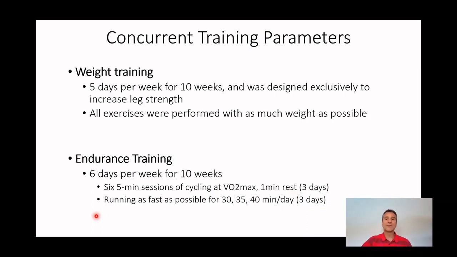And his running was run as fast as you can for 30 minutes for the first week, 35 minutes for the second week, and 40 minutes from the third week till the 10th week. So 6 days a week, you are going as hard as you can. That's over a half hour of high intensity work each day. All right? So this is not, let's go to the gym. This is work your butt off. And this is much more like an elite athlete. Because really what they're doing is 11 training sessions a week. That's a hell of a lot of load.